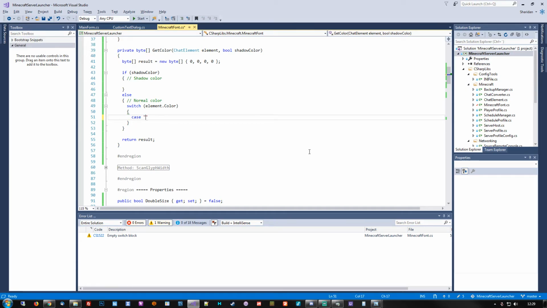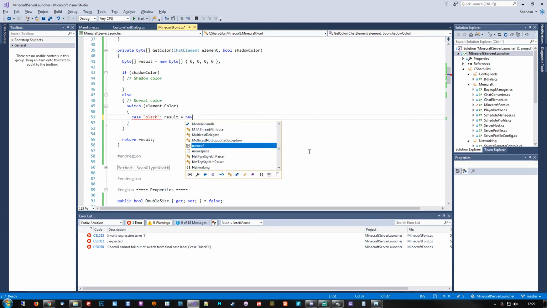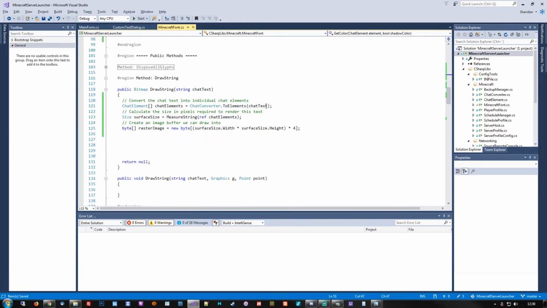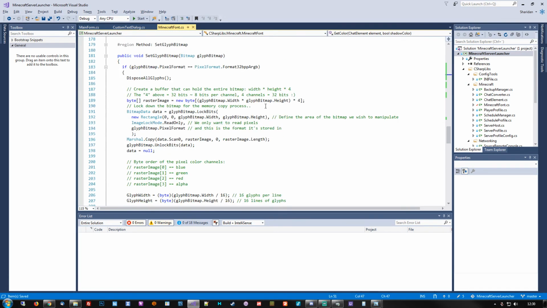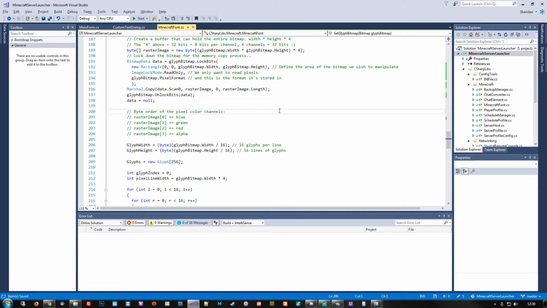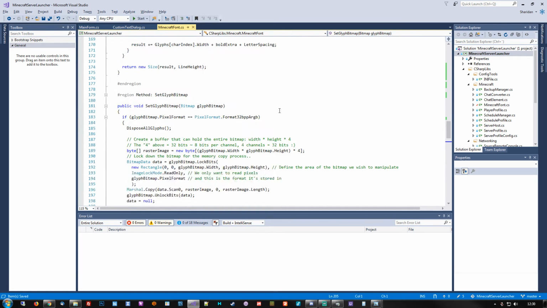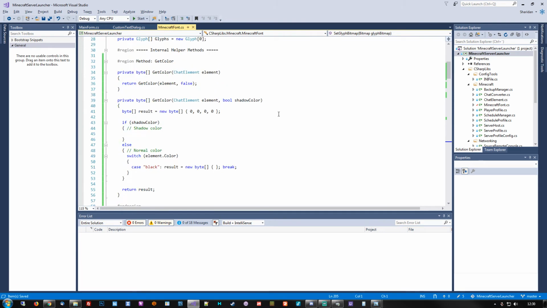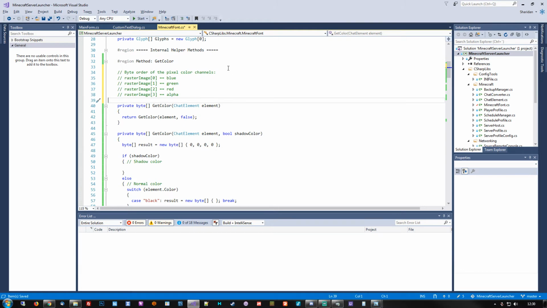So for black, we need to set result to a black color, break this one, and just to remind ourselves of the order, we'll go grab the comments from down here and put them up here so we know exactly which order they need to be in, like so.